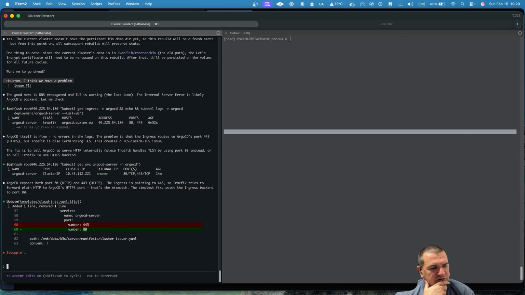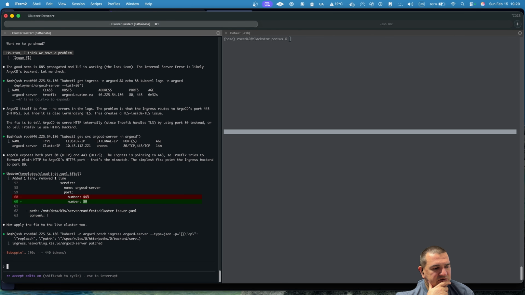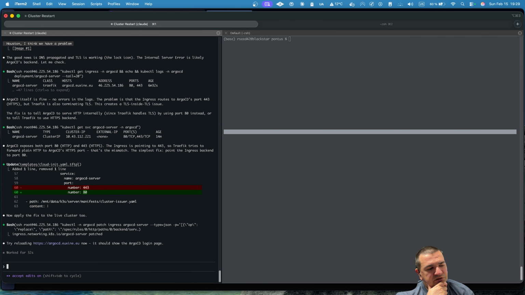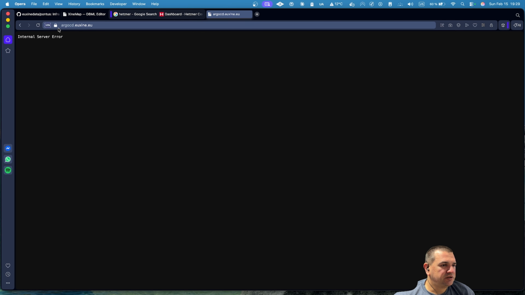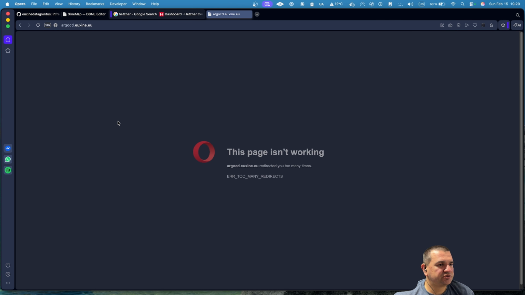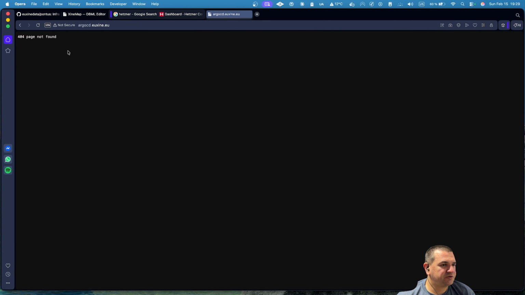And also I need to tell it that it's mandatory to use SSL. Let me see, because it should automatically redirect. I had a huge issue this summer when I tried to tell it to redirect. Yeah, I think it screwed up something here. Oh, let me see if it does that. Page not found. Okay, weird.